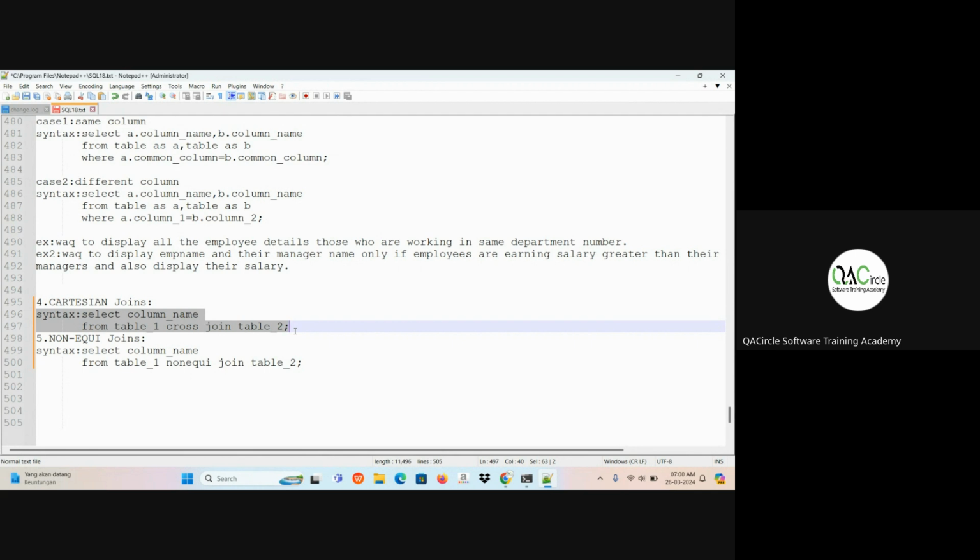Next point. In order to overcome the drawbacks of the Cartesian joins, we go for inner joins.